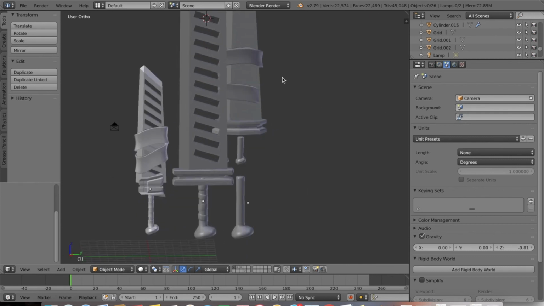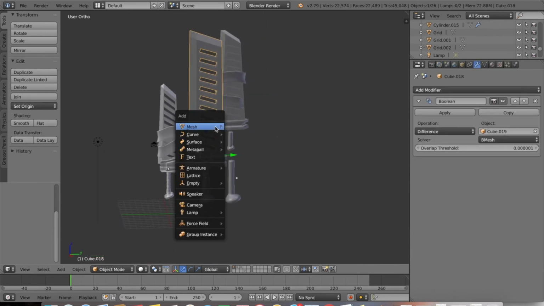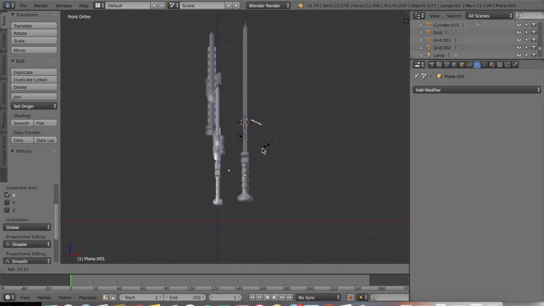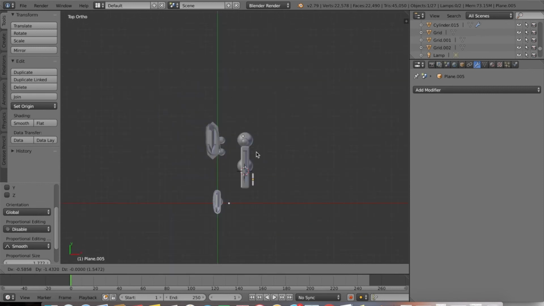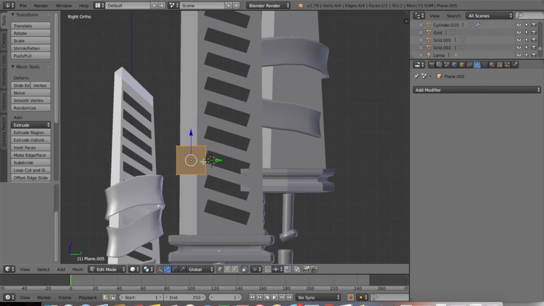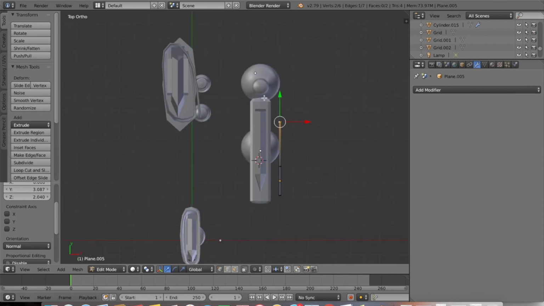Now to get this, last but not least, to get this cloth, you want to click on the object, add a plane, you rotate the plane like this, let's go press 1, 3, moving around the object, and you want to move these points up by clicking them over here. Then you want to extrude, and you want to keep going around the object. I find it best to press 7 and you get the top view.